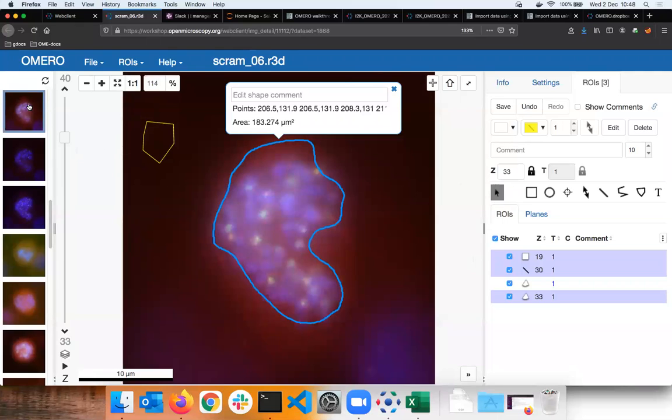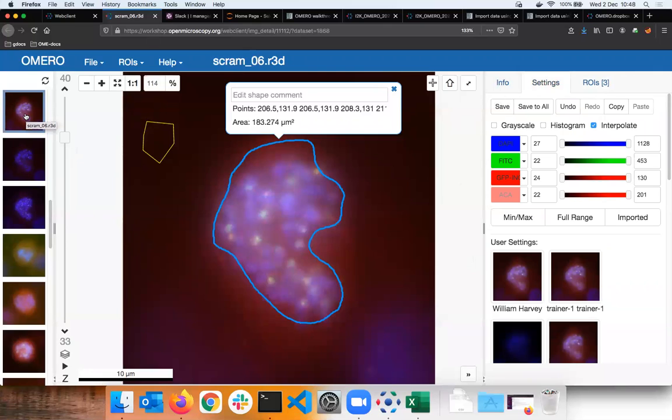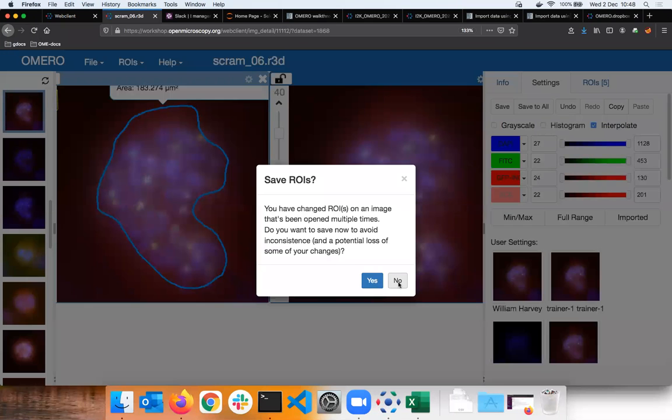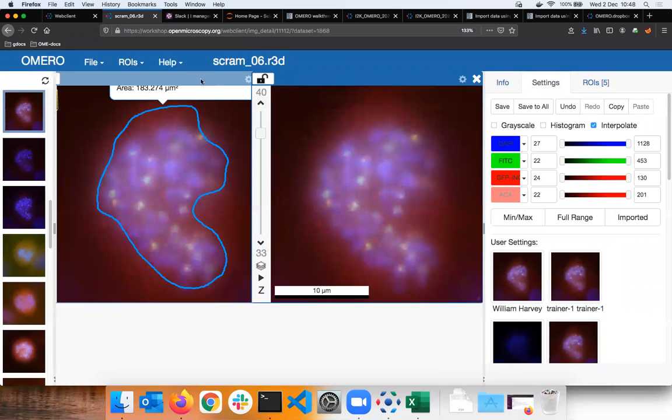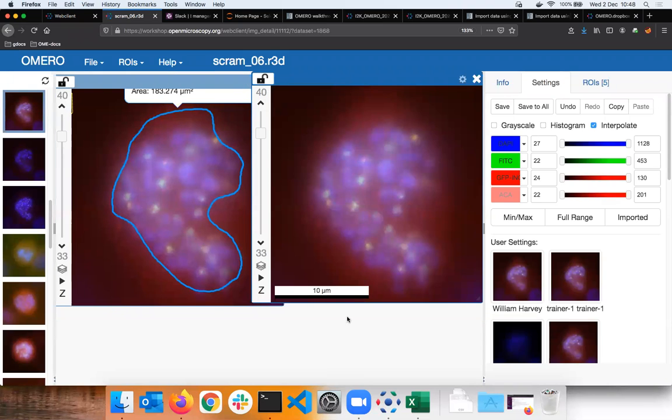Then let me show you quickly just the other interesting feature in OMERO.iviewer, and this is the multi-view. Many of you might know in software there is a thing called split view. We don't have it in iViewer, but if I now drag and drop, it asks me if it should save ROIs. I say, let's say no. I just grabbed that image and dragged and dropped it somewhere out with the viewport here. And when I did so, it opened a new viewport for me.